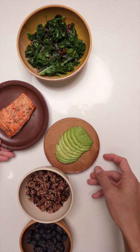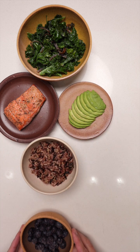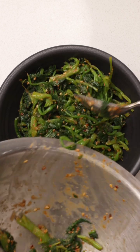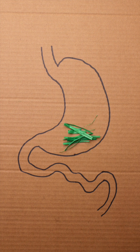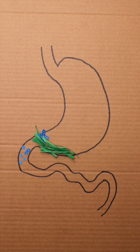Here's the first tactic: eating vegetables and protein before carbs can slow how fast they break down, which then slows down how fast they enter the bloodstream. When we eat spinach or high-fiber vegetables before carbs, the fiber forms a gel-like mesh in our stomach, and this acts like a physical barrier, making it harder for carbs to break down and enter the bloodstream quickly.